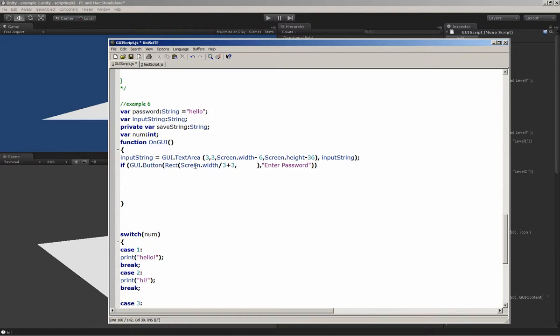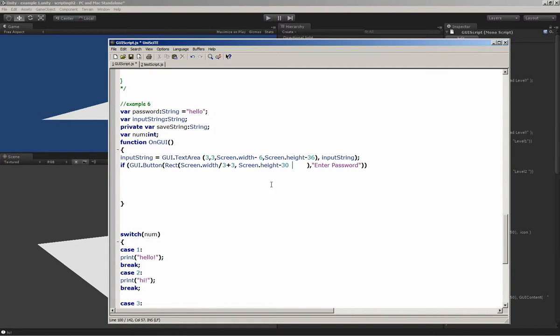And I actually want you to try screen.width divided by 6 as well, just so you can see the difference between having 3 plus 3 in there or 6. Okay? And then we're going to do screen.height, actually we can just subtract, let's say 30 from that, minus 30. Okay, and I want you to test to see why I'm doing it this way and this way on your own.